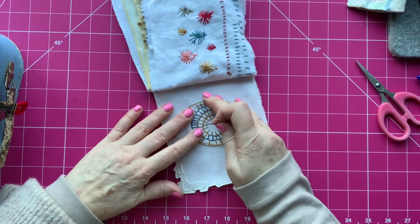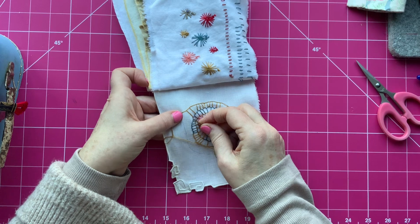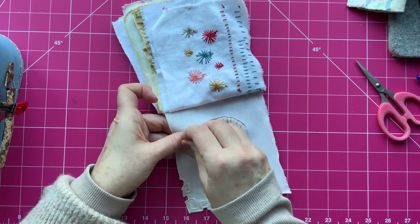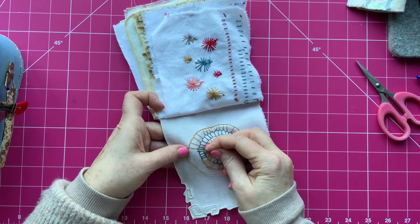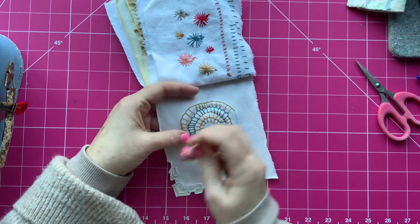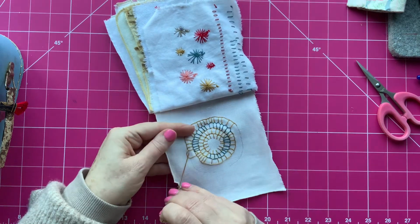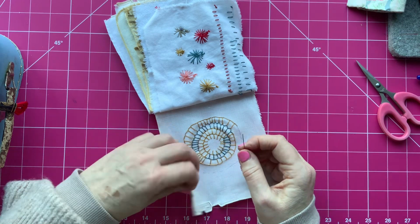Try not to pull them too much because you'll start to get puckering, but just be gentle with them. These are all the small ones, so I'm going to go gentle with these because there isn't that much room to make that shape. I'm not forcing these to go too far out of where they're supposed to be. And then I'm just going to finish off there and then rethread.